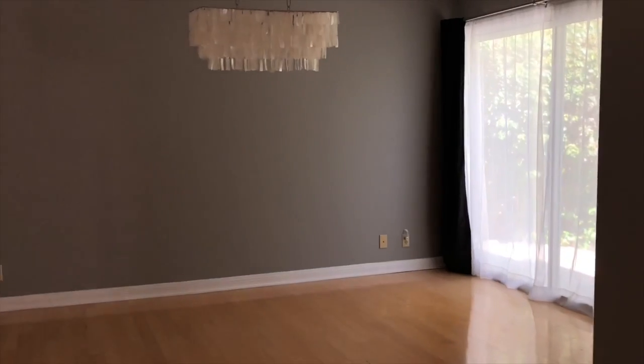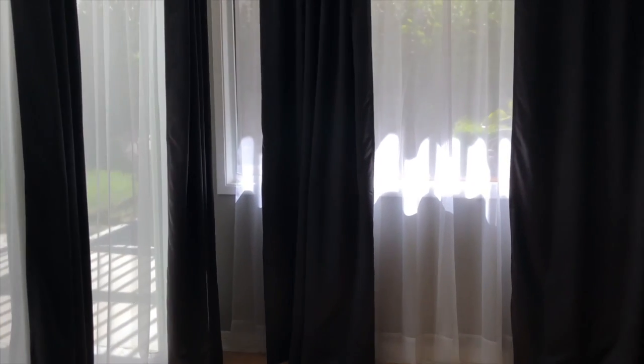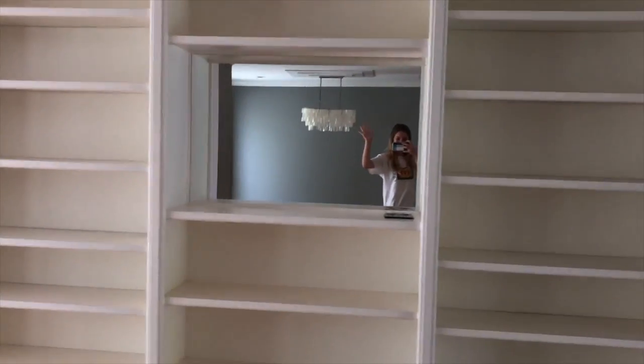It's great. Alright, so we're going to jump into some of the living rooms. So this is one of our living rooms. It's got a gorgeous chandelier and the windows are so nice. I love all the light it lets in. Gorgeous TV, gorgeous plants. You can see my backyard. It's got a great, fantastic view. So we don't actually have any furniture in here right now, but big deal, whatever. So this is our bookshelf to store all our books, but we actually hate reading, so we don't put any books in it. It's just kind of empty.